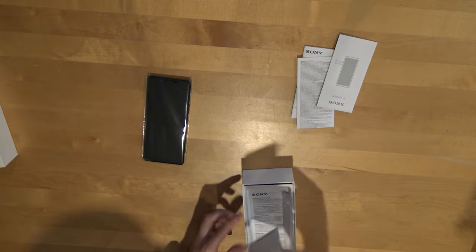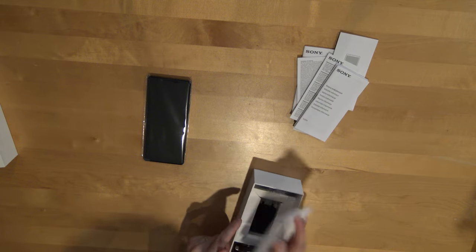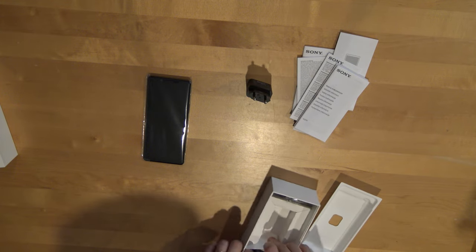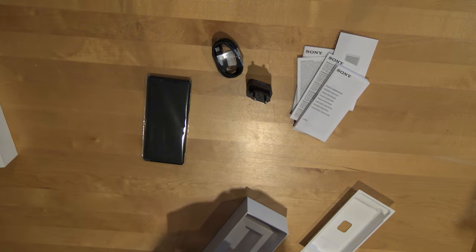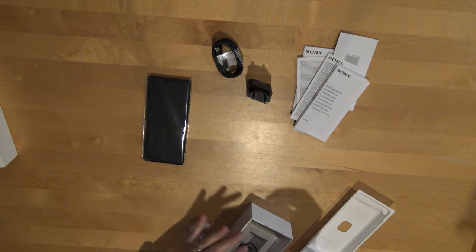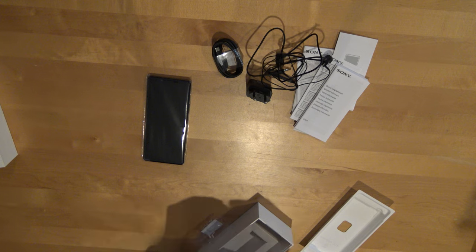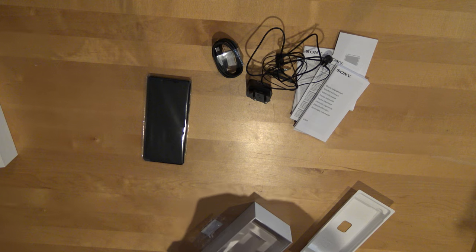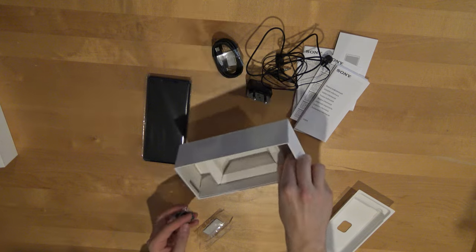There's again some user manuals, nobody reads this nowadays. Some more, something about the 5G. It has a charger, the USB charger cable, some okay looking earbuds or headphones. Some changeable parts for the earpieces and clipper for the headphones, and that's pretty much what was in the box.